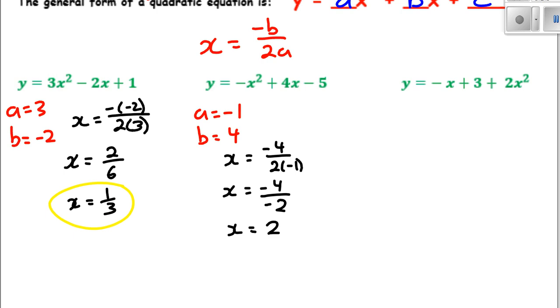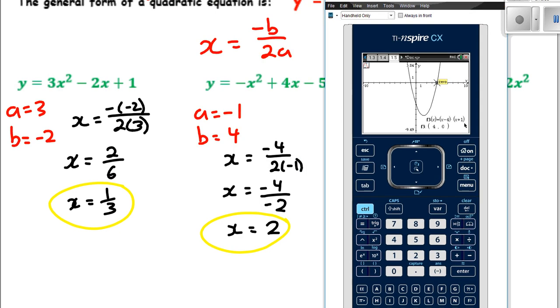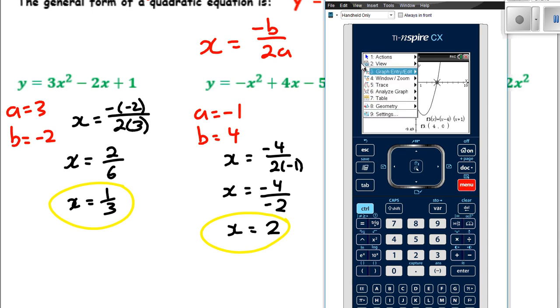You could check these by graphing. If you graph them, the way to check them is to find the x-coordinate of the vertex. So you would do that graph trace that I did beforehand, and you would find the vertex. Let's do one. The vertex is down here, because the equation of the axis of symmetry would cut through the vertex. So I would go menu, trace, graph trace, arrow left and right down to the vertex.